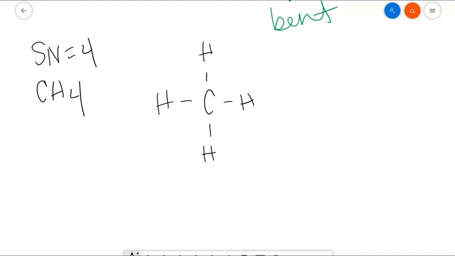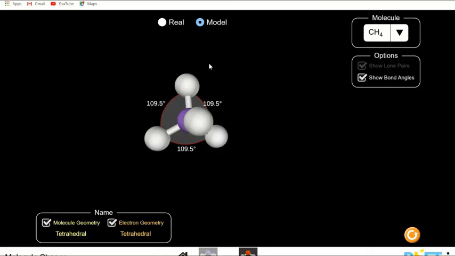All right, so here we have methane. And this is where it's going to be really important that you have some toothpicks or some 3-dimensional object so you can see what this really looks like. Because if it were flat in this plane, it would look like these were all 90-degree angles here. But again, this is going to be in 3-dimensional shape. So here's what CH4 is actually going to look like.